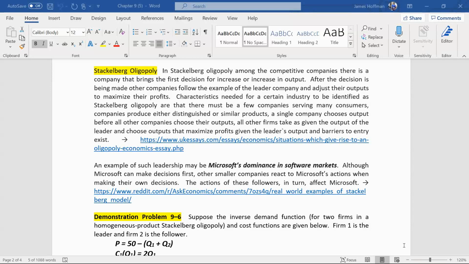And then we'll just pick another firm as firm 2 being the follower. And so now, I don't know, what's software? So what's another big company that makes software? Adobe? I'm not sure if that's the same level, but maybe like Google Sheets.